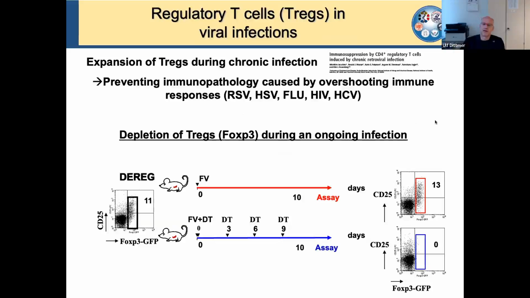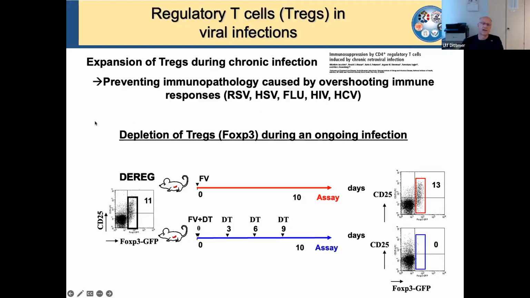Okay, so I told you the role of Tregs in virus infections was first published in the year 2000 in the herpes simplex model and in the Friend virus model. This is the Friend virus paper from my friend Kim Hasenkrug from the US. I worked for quite some time in his lab, and he was the first one to discover this. And what he showed was that Tregs massively expand in a chronic virus infection. And we then, after a number of years and more research, understood that these Tregs prevent immunopathology caused by overshooting immune responses. And this was shown for different virus infections now, including HIV and herpes viruses and also influenza.